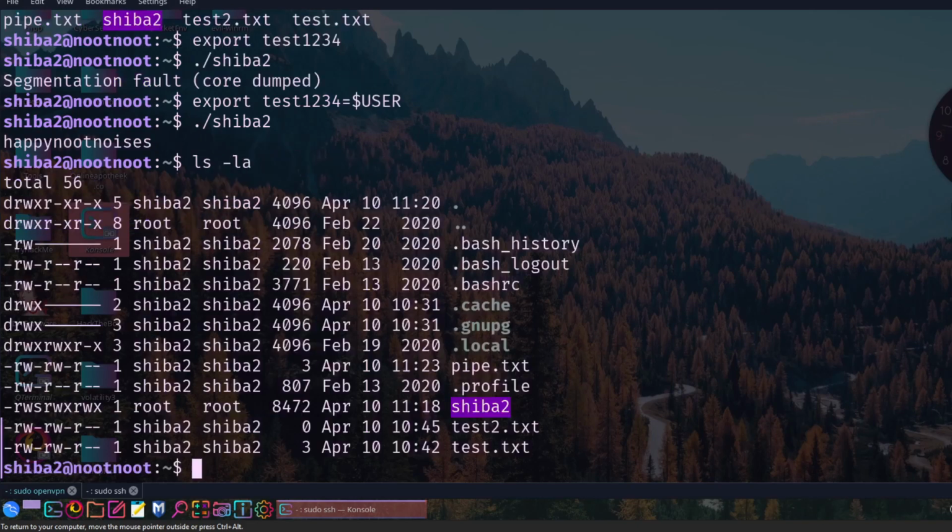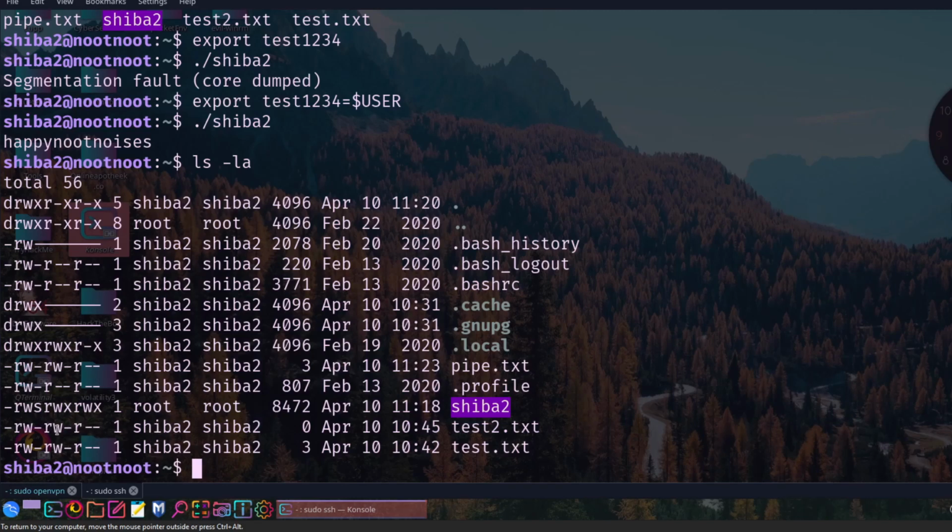So ls -la, let's take an example. We have a file called test2.txt, and as you can see, the user is Shiba2 and the group is Shiba2. Let's take a look at the rights and permissions. Here we have three slots, then another three, and another three.